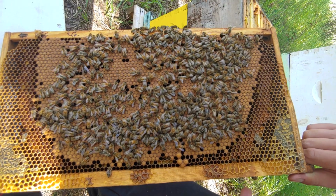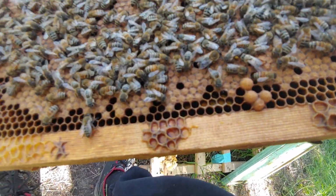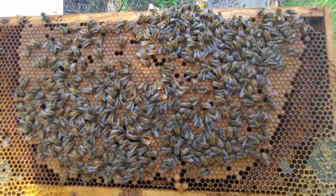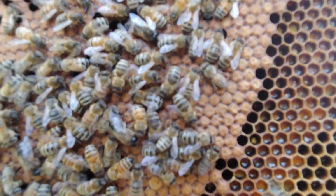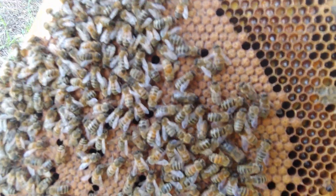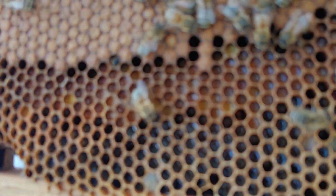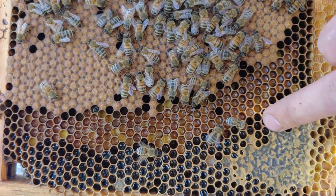Pollen and capped honey. Here's a young bee. This one right there. Oh, it went away. They don't really have their full color yet. They're called nurse bees. When they're first born, they take care of the younger unborn bees. Nurse bees. There's one. They kind of look almost faded, and then when they get older, they get their full color. Kind of harder to see on camera. It's easier if you're just in person, but that's pollen in there. And then capped honey, and partially capped honey.